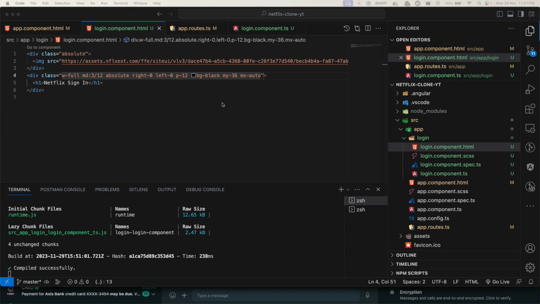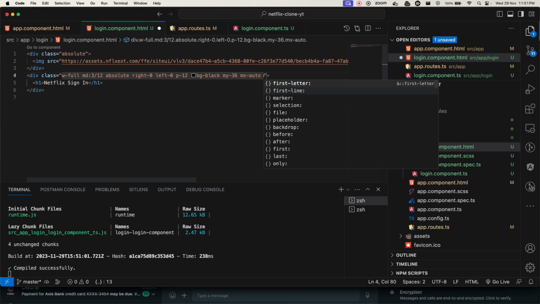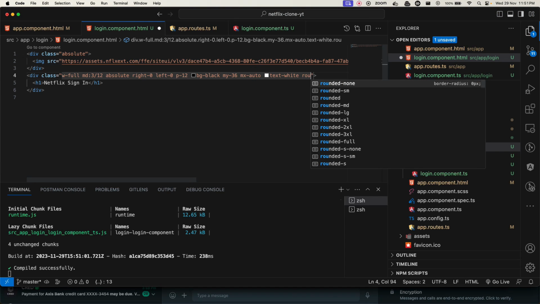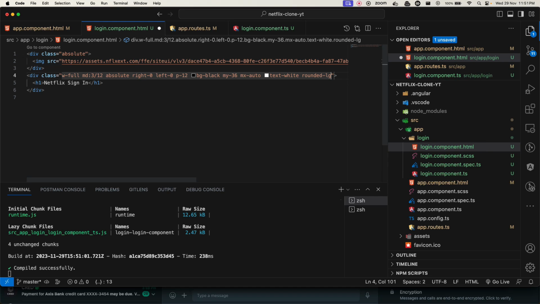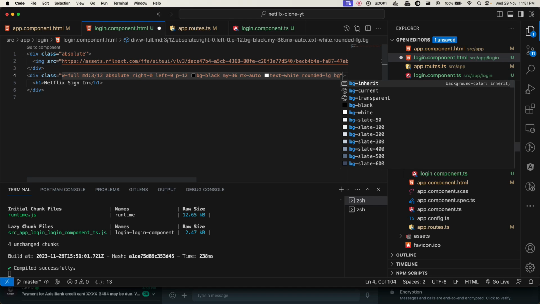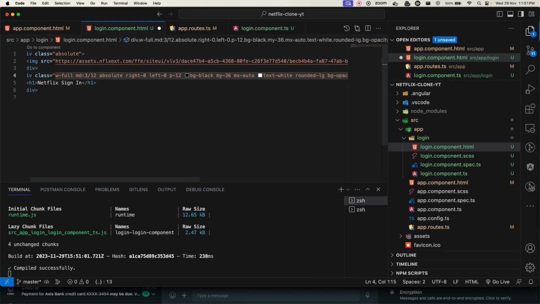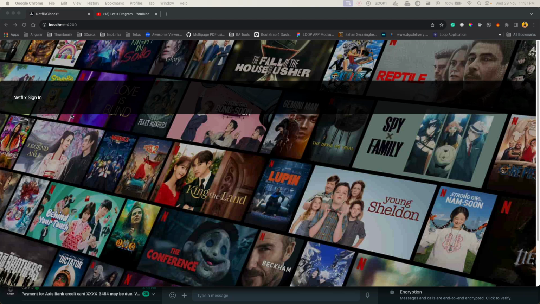Now let's go ahead and style it a bit more. Inside that, whatever text I will have, I'll make it text white, and this will be rounded. Let me make it a rounded card, and the best part is the opacity. We need to make it a little light, so I'll say bg-opacity, and here we get options to choose. I'll make use of 80, and let's save the changes. Now if you go here, this is how the card looks to me.